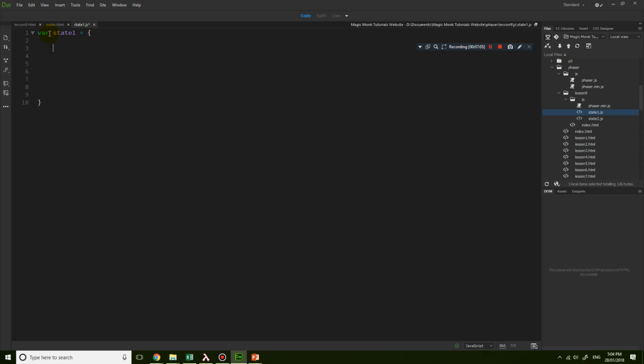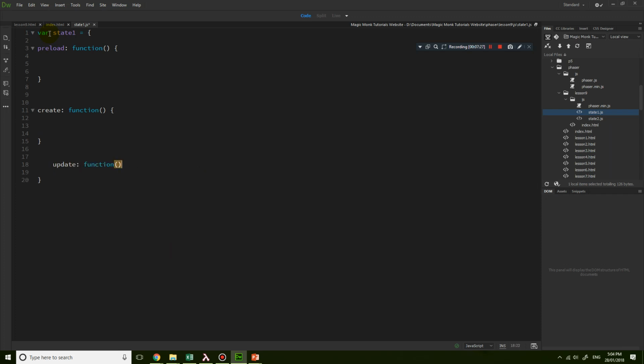Okay, so that's our state variable, and we had the preload function, and then we got the create function, and then we had the update function.